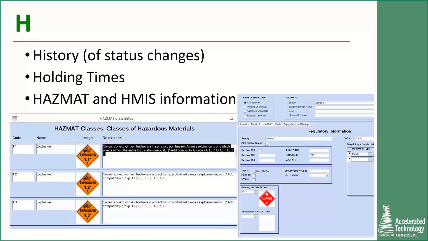H starts with history, including audit trails, status changes, SOP versions, and those reports we just discussed. A LIMS should allow easy access to what was done, when it was done, how it was done, and what was last sent to a customer. The LIMS will also track holding times for preparation and analysis and provide reports for when they expire. Hazmat information can be added to inventory items, allowing you to produce appropriate labels or quickly look up hazard information. The LIMS is also a great place to save your SDS — what we used to call material safety data sheets — so everyone has easy and fast access to this potentially life-saving information.